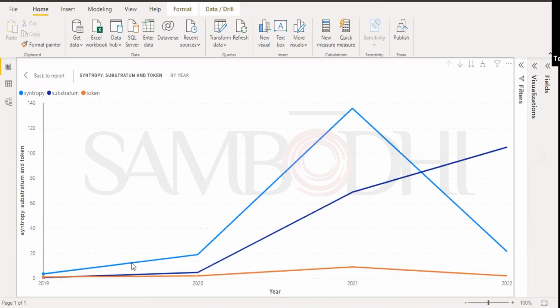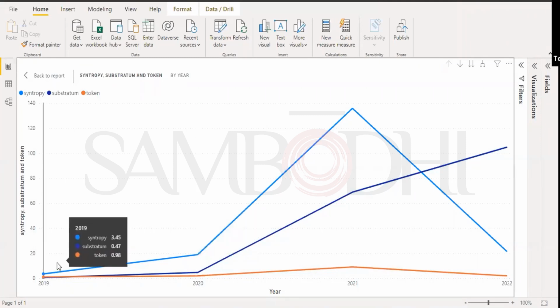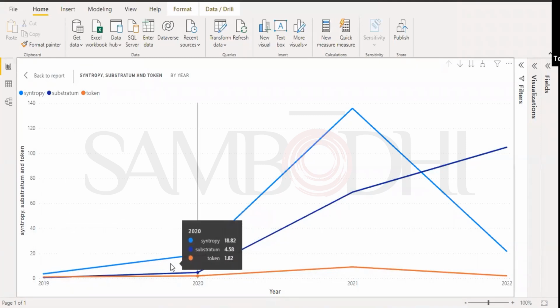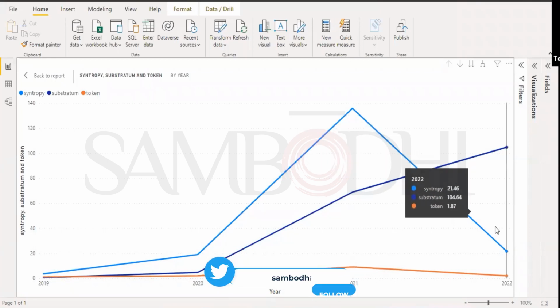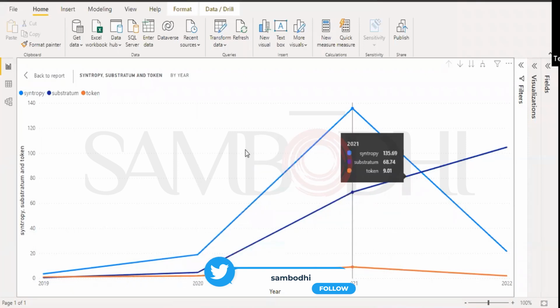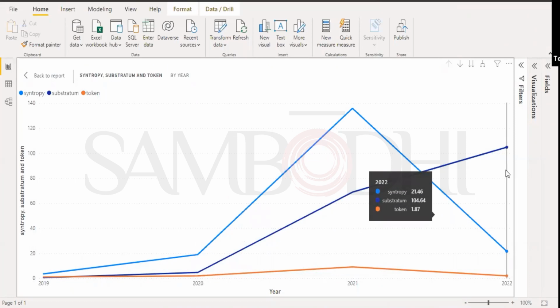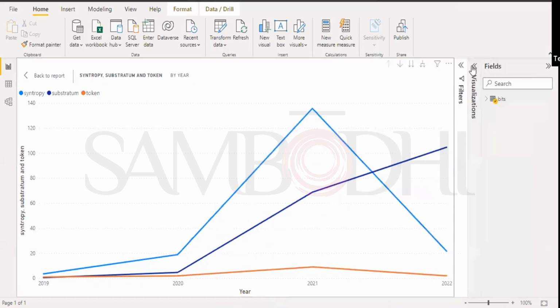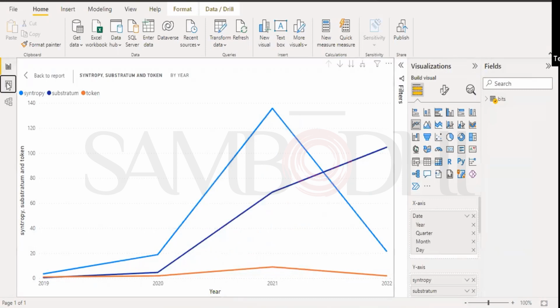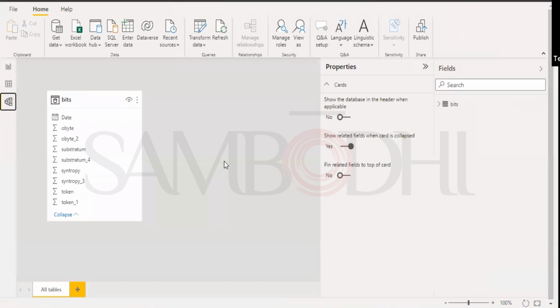So what do we see here? When you bring it here, these are the summation values for each year, 2019, 2020, 2021, and then we see here 2022 for some parts. This is how you'll be plotting and drawing your line graphs for your time series data. So when I speak of time series data, you can see here. Let's go on the table format. Okay, let's come to that. Come back to this a little later.